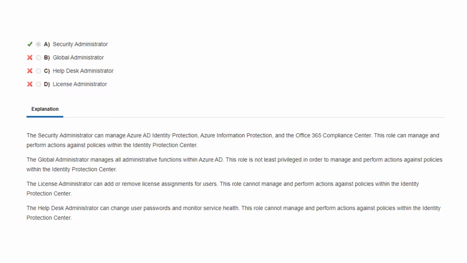And the clue on these kinds of questions is to understand the concept of least privilege. Obviously, you could do this with the Global Administrator, but if you assign people to the Global Administrator role, you're not following the least privilege concept, which states that people should not be given more permission than what they need to do their jobs.